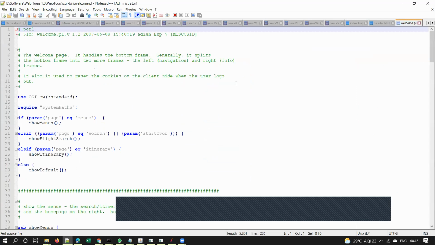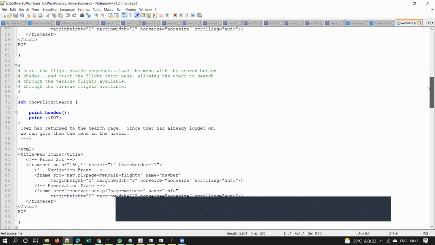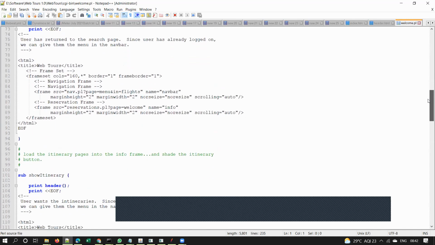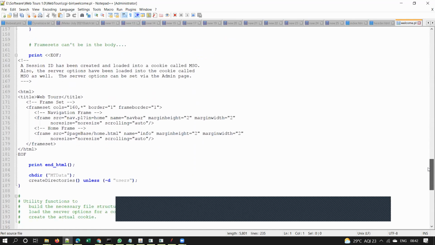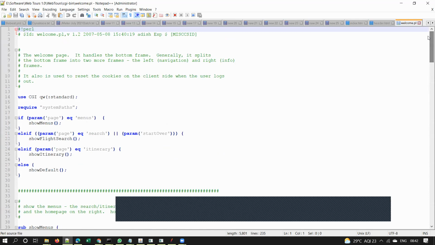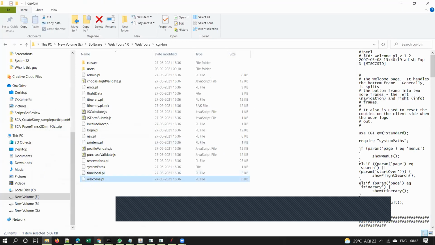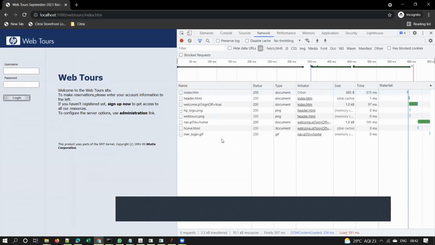If you open this welcome.pl, internally it has some code. That is how the 8 sub requests get loaded. When you call this index.html, that's how all the remaining sub requests are called and loaded.